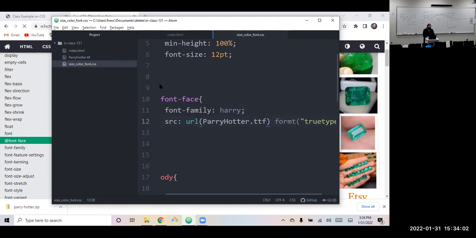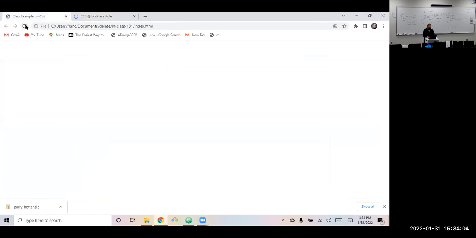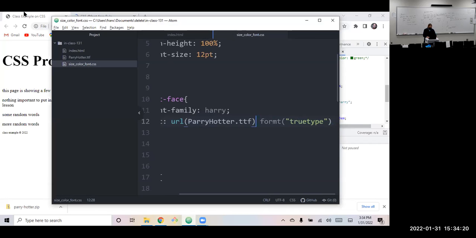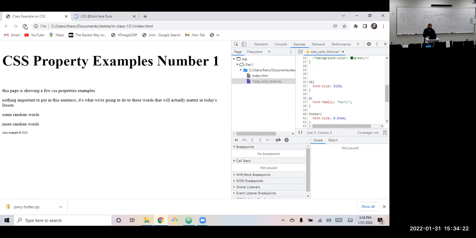Well, that was strange. Everything changed colors. But now it doesn't seem to be doing anything at all. Oh, there it goes. Not doing what it should be doing though.